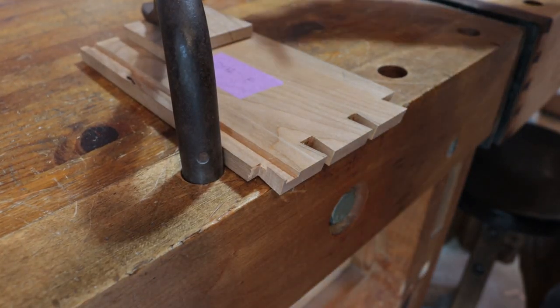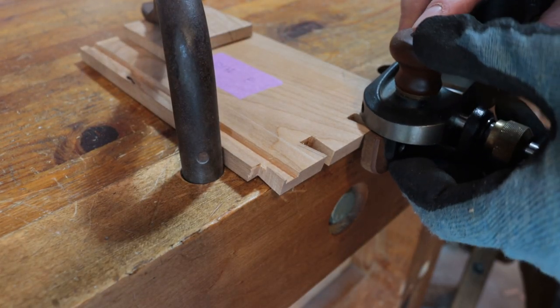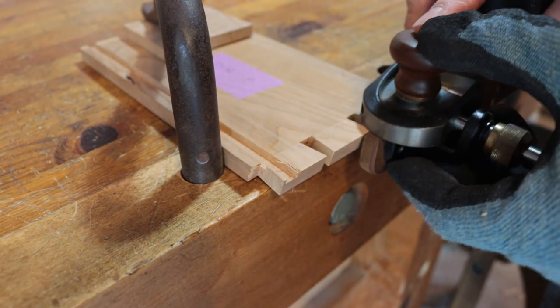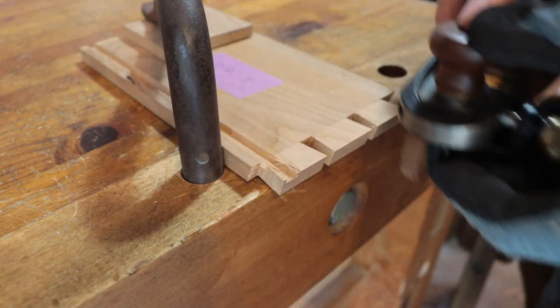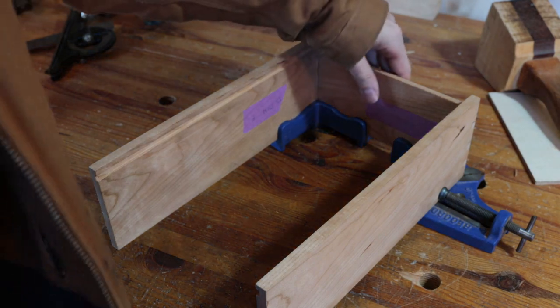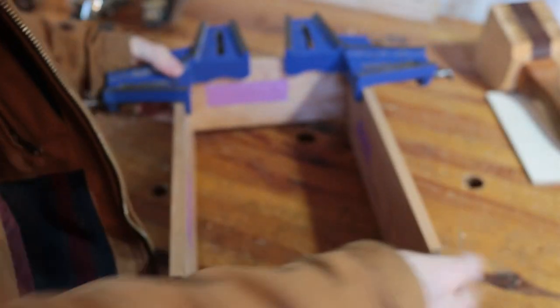I use the same skew plane to put a step on the back of these tails but you got to be careful because this is for the front of the drawer and the edge of the board is not 90 degrees. It's actually on an angle so when you index the fence you got to make sure that you're not indexing along the flat part of the edge of the board because that'll tip the plane up and you won't be able to cut obviously.